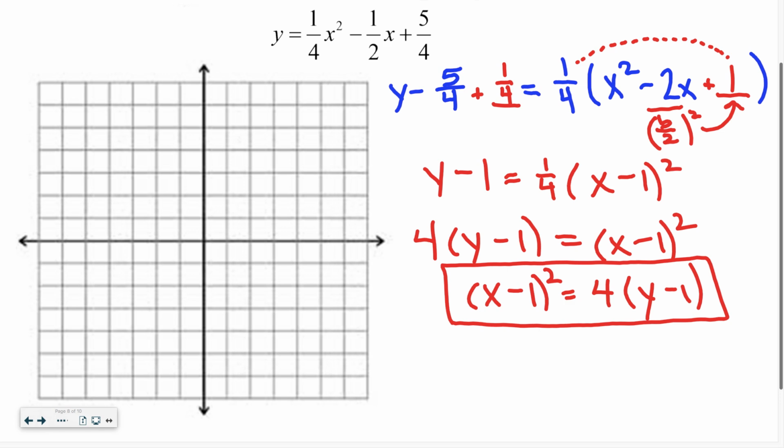So we did some work. Not all of us enjoyed it, but now we just have to identify and plot. So, where's our vertex? Which one? -1, -1, or 1, 1? I'm getting some 1, 1s. We have x minus h and y minus k, so it is going to be 1, 1. Let's go ahead and slap that in blue. So there's our vertex.